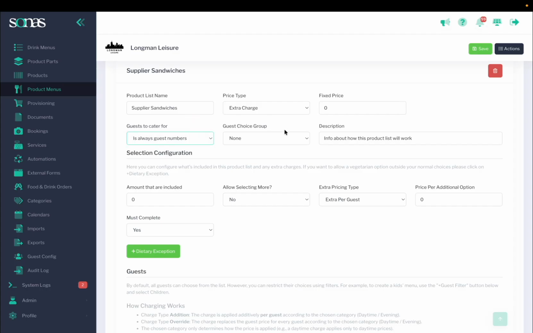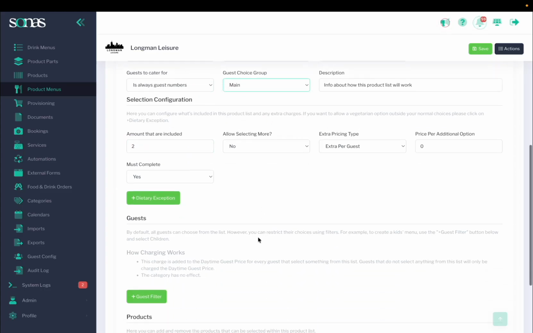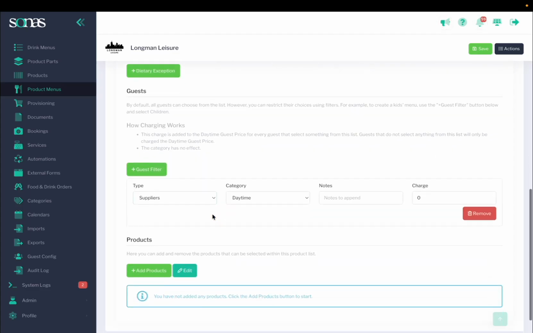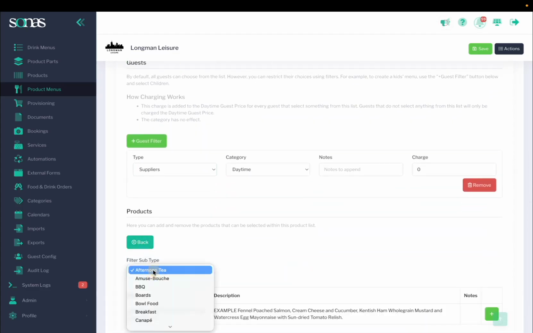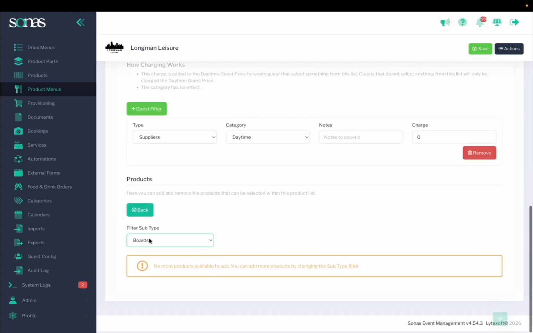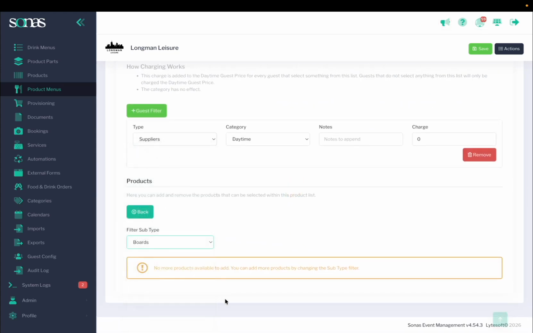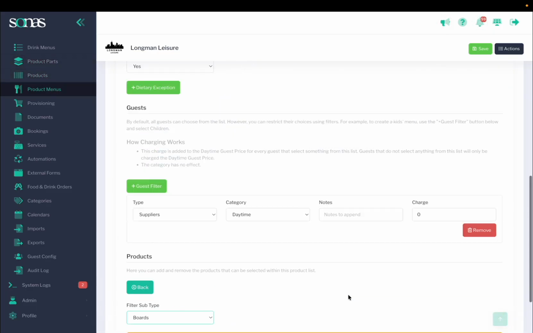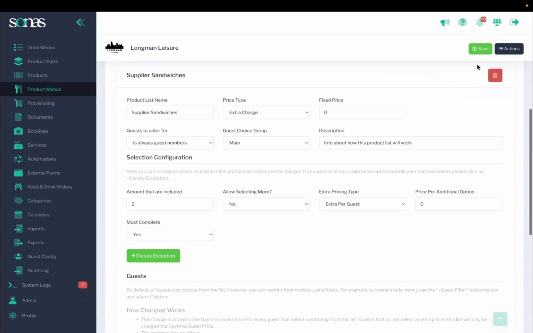If you want to do, maybe you can pick 2 different sandwiches. Let's say that's their main, so we can say which one they're having. And this will be for suppliers only. And then you would add your products through. So you'd go in and get wherever you have your sandwiches. I don't have any saved, but your products. So you'd add them first under products, and then you'd pull through maybe there's a ham sandwich, a turkey sandwich, egg sandwich, veggie sandwich, or something, and save it here.